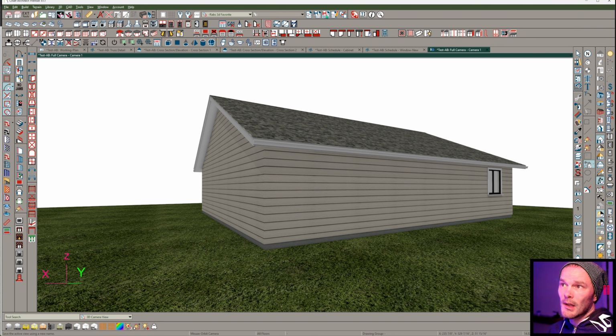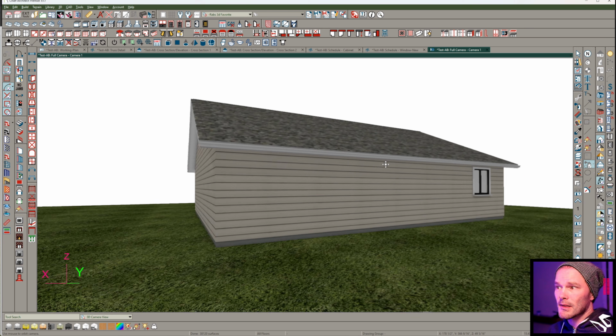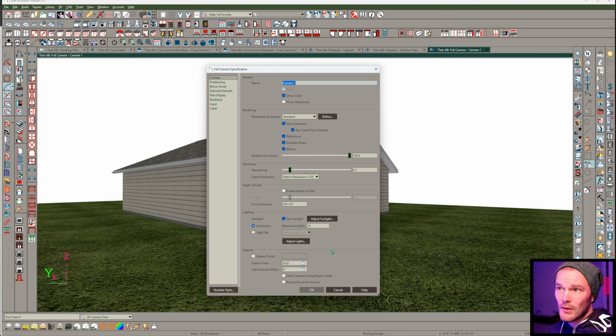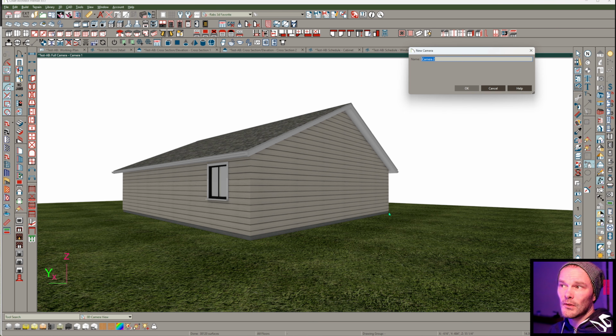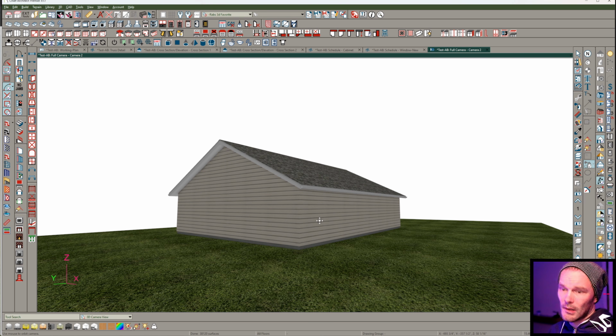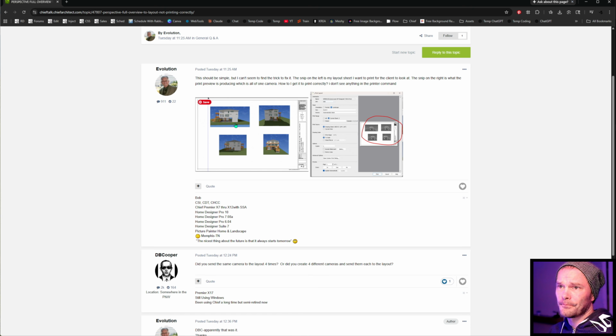So you have to establish a camera, save active view as, whatever that is, camera 1. Now I got to move over here. If I go edit this view, it's still camera number 1. So you want to hit that save active view as again. Now I have a camera number 2. Okay. So I think that's what was happening there.